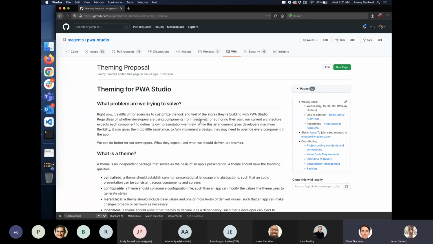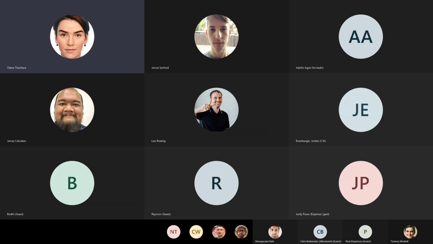Thanks, Jimmy. Yeah, and just a reminder that this is just one step of a multi-step journey of updating and streamlining the designer developer workflow with the PWA storefront. So with Magento 2.4.3, we are introducing the Venia UI kit. Basically, it's an XD file that is available and that defines the Venia style sheet.